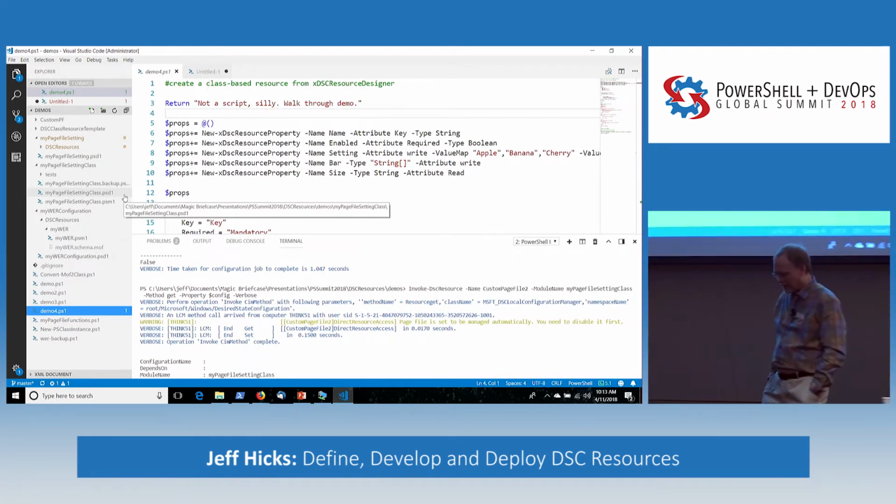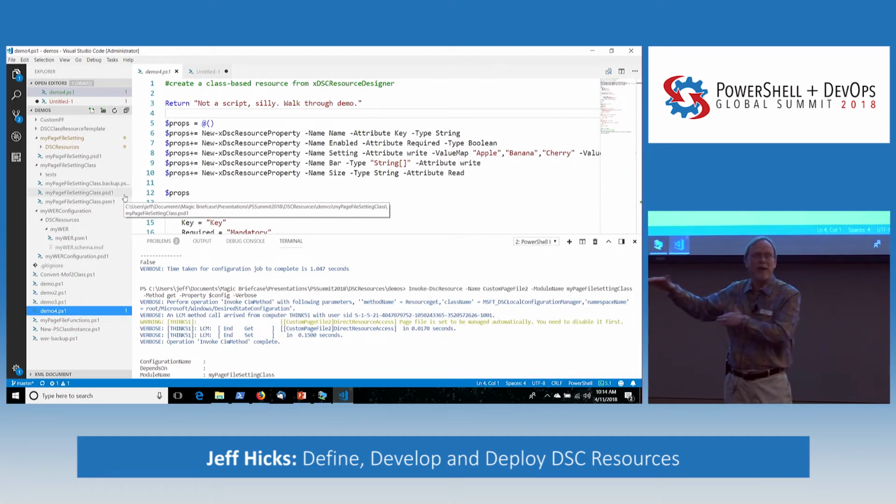I have run into issues, and of course it depends on what version of Windows PowerShell you're running. But yes, I have run into issues where if the class definition is in a separate file and I dot-source it in the PSM1, it doesn't seem to work. So I have taken to putting the class in my PSM1 files. I've had mostly success with dot-sourcing my helper functions from a separate PS1 file. That mostly seems to work. But yeah, I've found it's easier to just put the class definitions all in one PSM1 file.